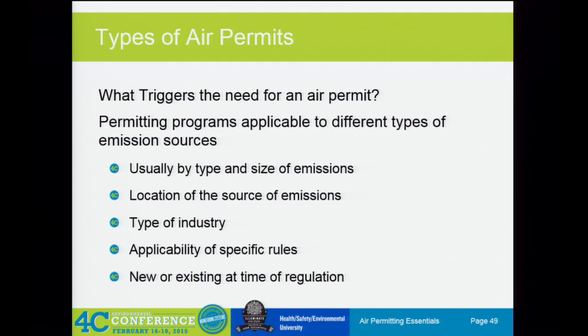The type of industry. So if you're working for an oil and gas company, you're going to have different permitting limits than you would if you are working at a refinery. The applicability of specific rules. So if you're applicable to a specific regulation, that regulation might require you to register emissions. And then new or existing at the time of the regulation. So whether your source is new versus an existing source might determine whether or not you need to obtain an air permit.